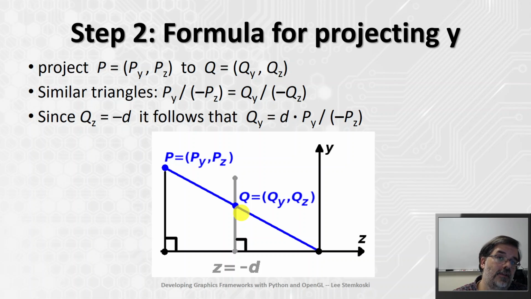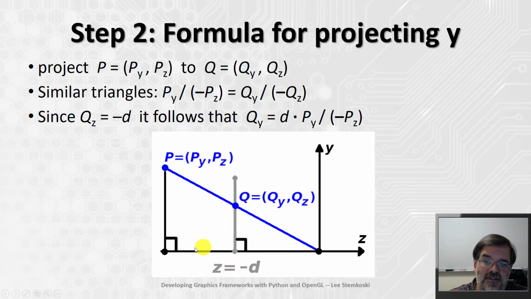And the reason this is important is that in similar triangles, the sides are proportional to each other. So that means that the ratios of the different sides are equal. In other words, for this large triangle, this vertical edge divided by the length of the base is equal to the vertical edge divided by the length of the base for this smaller triangle. And that gives us this equation right here. And notice these negative signs. We know that according to this diagram, the y values are positive. And I really want to use the lengths of these sides.